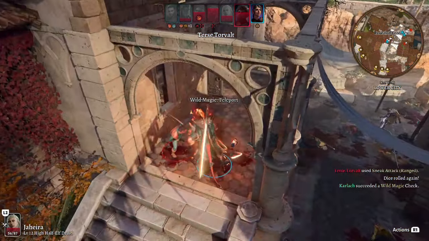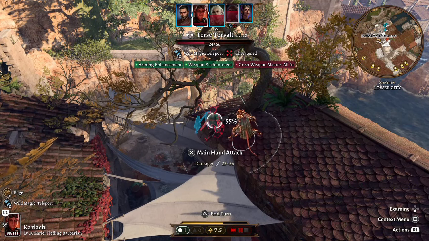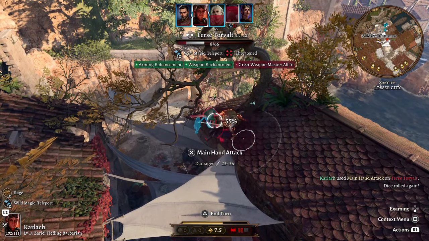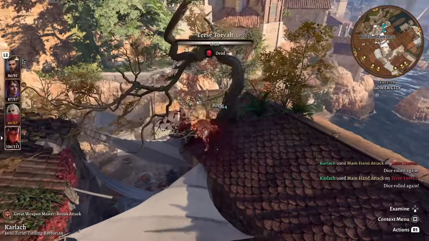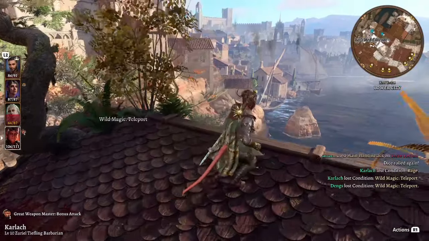Okay, let's now rage again. And unfortunately, they save, so we didn't get to do the psychic damage. Oh, at the end of your rage, you can teleport each turn. That's what it does. Good to know. Well, let's finish the fight. And there you go. That is as easy and simple as this build is.